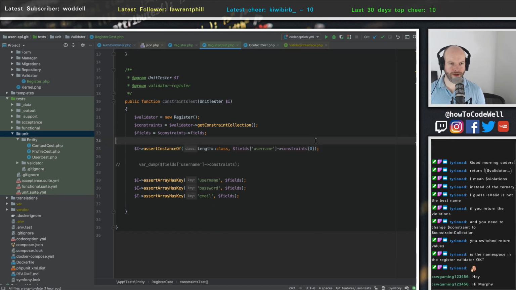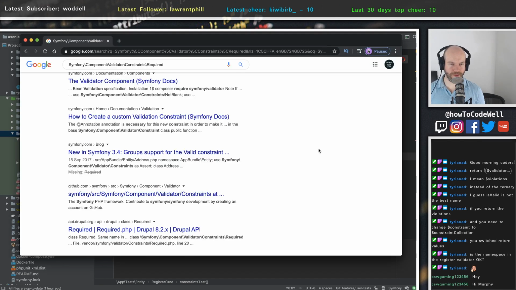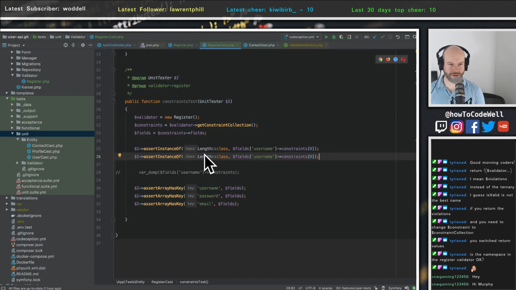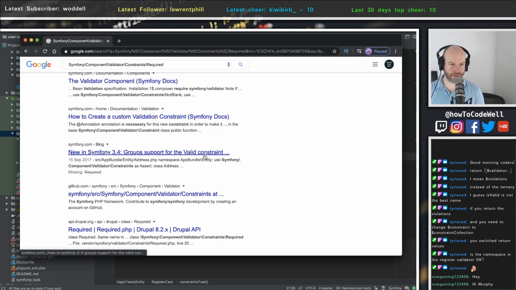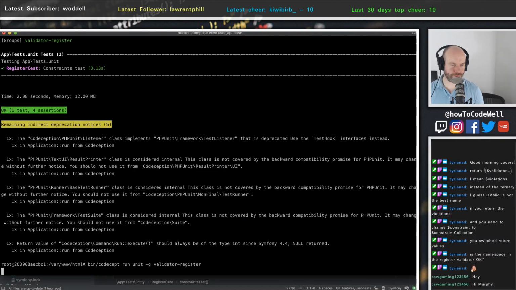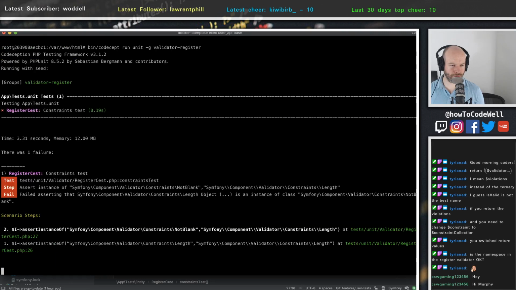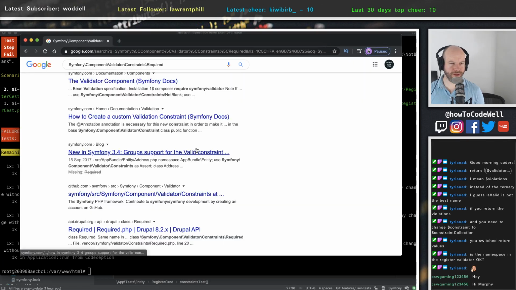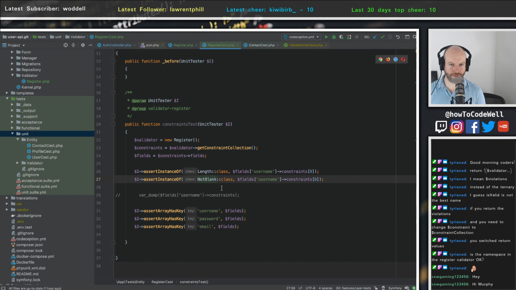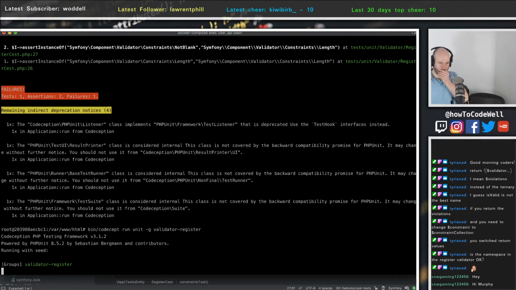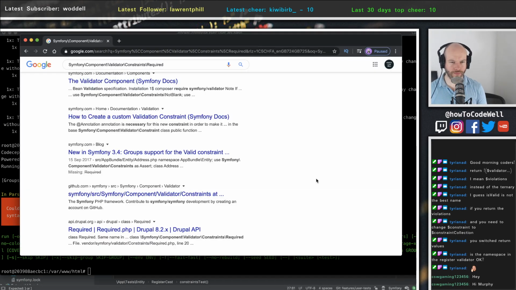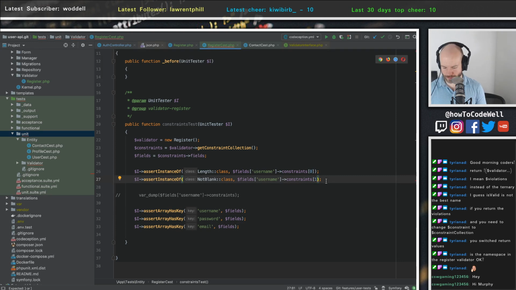And then I could say, right, okay, well, the second one needs to be a not blank constraint. Ooh, no, that failed. Oh, sorry, that needs to be number 2. I've broken it. What have I broken?